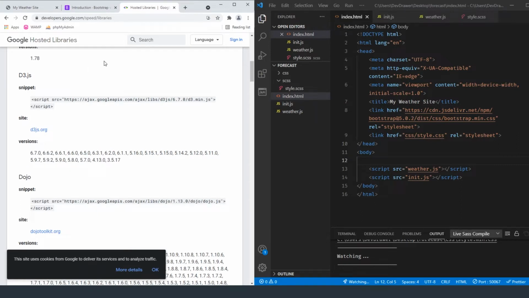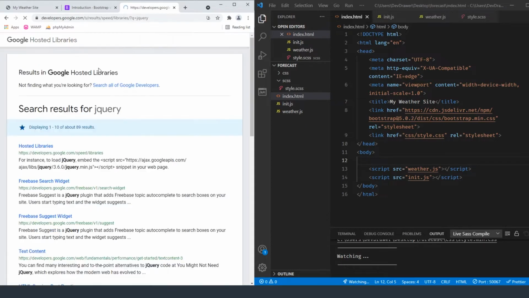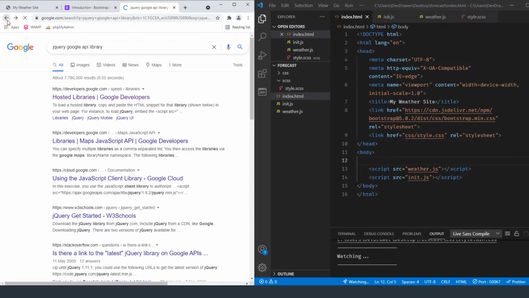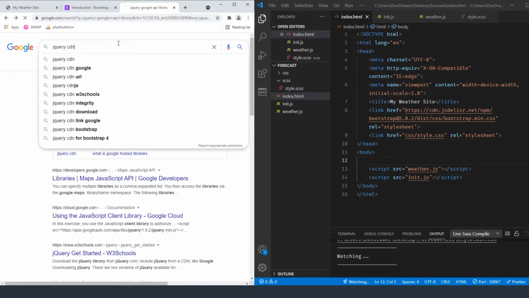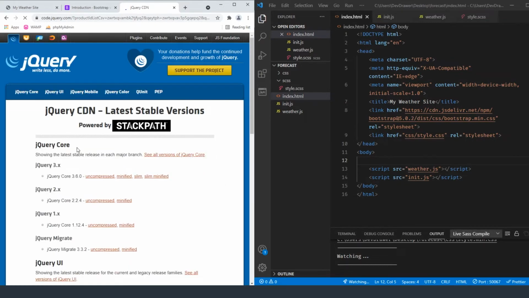Let's see. Search for jQuery. Of course. Let's go back. Let's see, CDN, jQuery, CDN. That'll work. Hopefully.